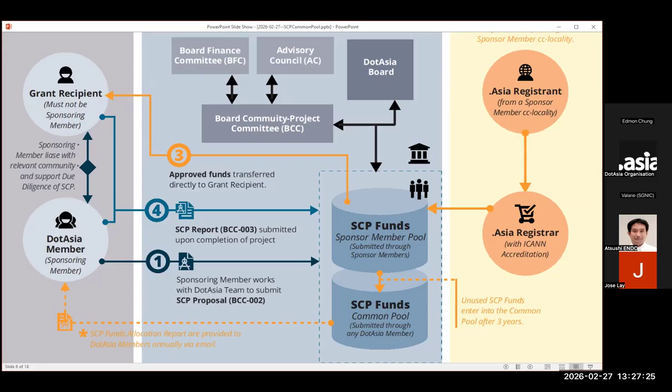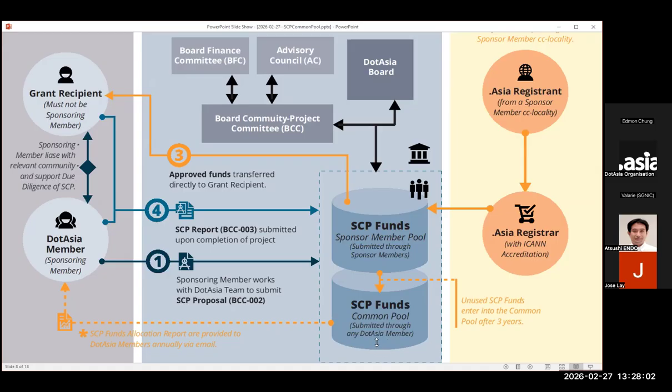Of course, I think all of the members should have received a report. In fact, all members, we do send members a report every year explaining to them the funds in their particular pool in the case of sponsor members. But since last December, when we first sent out the SCP updates, co-sponsor members are also receiving the update for the first time, which provided information about the common pool.